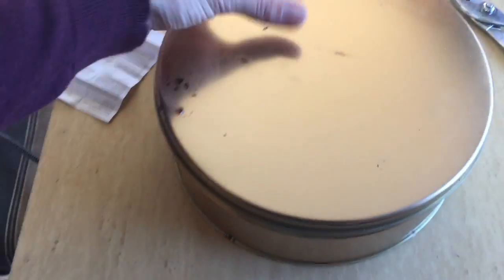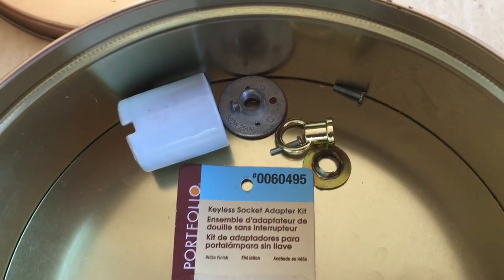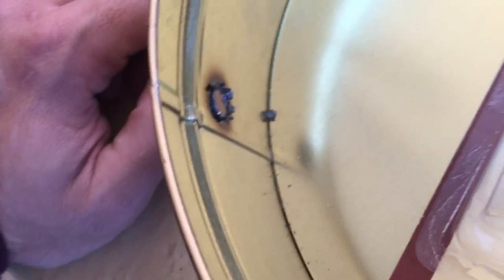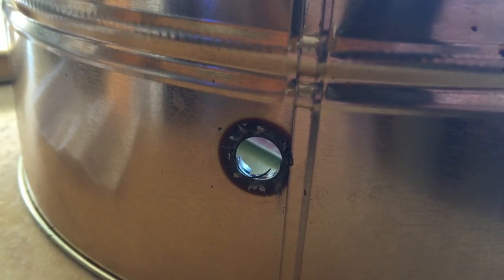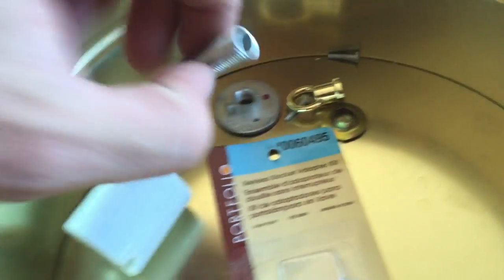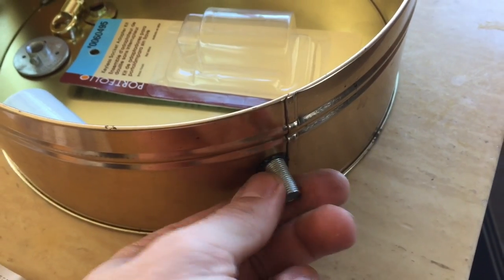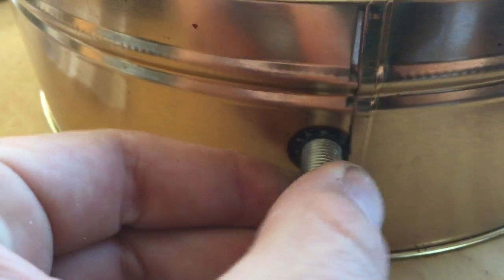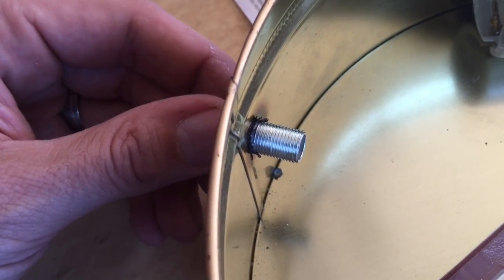So all I'm doing — let me open it up here — I got a keyless socket adapter from Lowe's and everything you've seen in the bottom here came in that little kit. On the side, I used my Dremel tool with a grinding head and just ground a hole in it. You want the size of the hole to be the same diameter as the threaded lamp coupler. You want to be really careful — that's why I like using the Dremel. We don't want it to get any bigger than we need it.